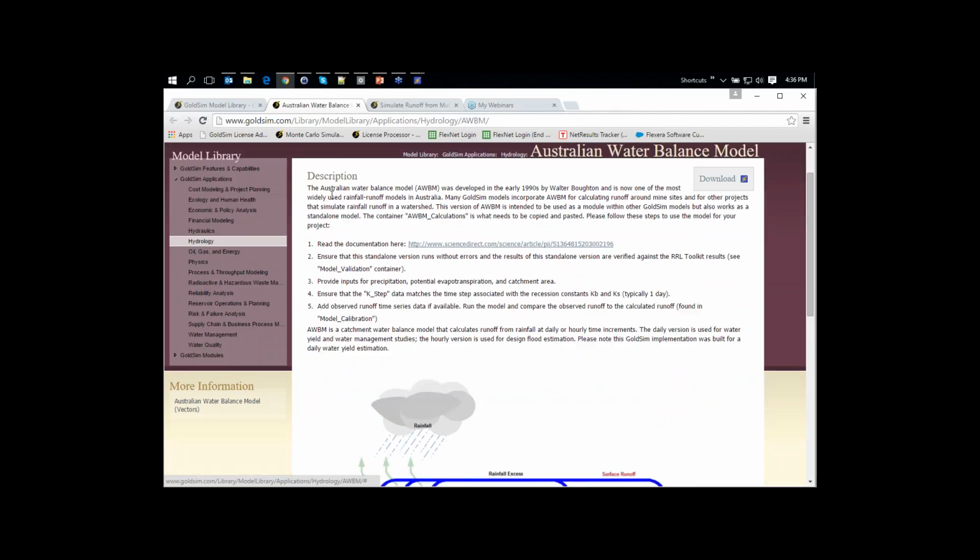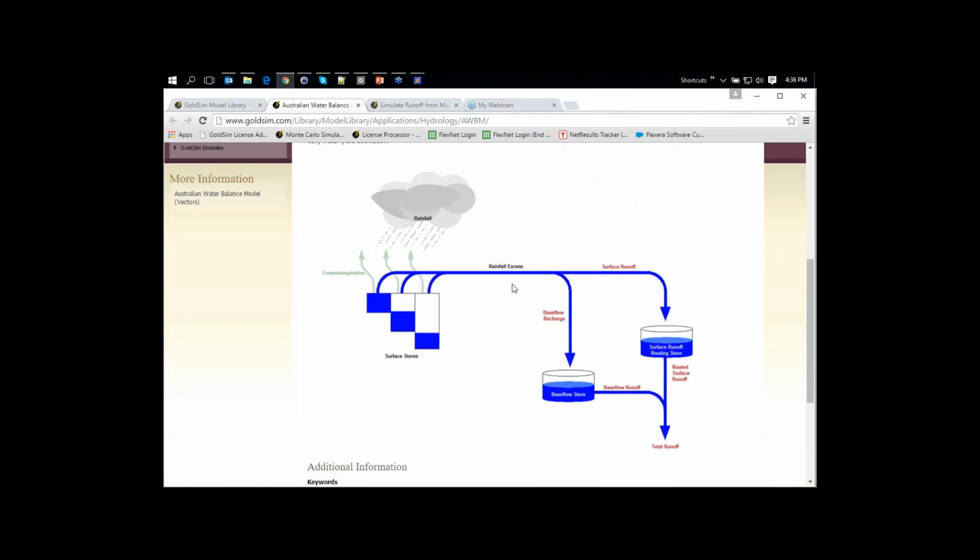This is a popular runoff model in Australia. You can see that here. It's a widely used rainfall runoff model. And here's a schematic. We don't have to go into detail on this, but this is just for one, say you're just modeling one catchment here.